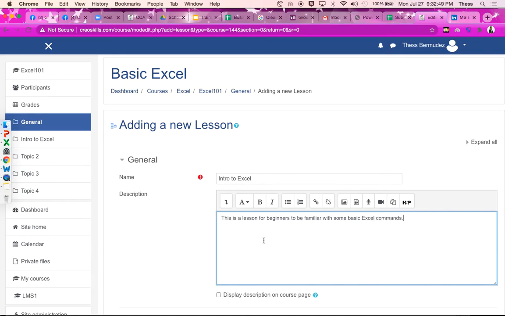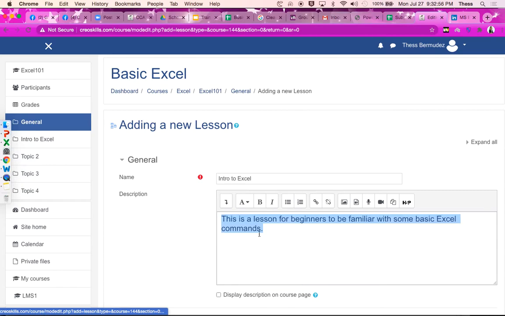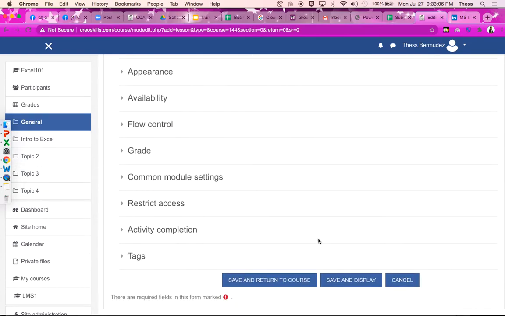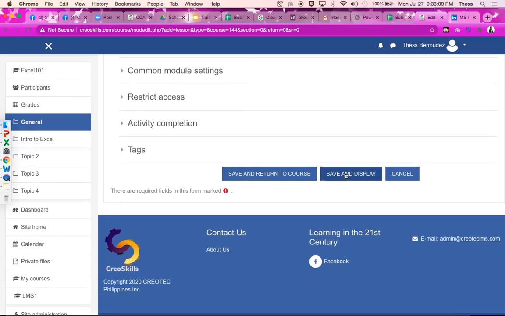If I want to make this a bit bigger, I can highlight it, and then I'll choose the heading medium or heading small if you want. You can do that, or you can also make it bold or italicized, etc. And now I'll just click on save and display. So that's just the first part.